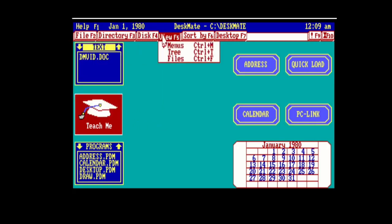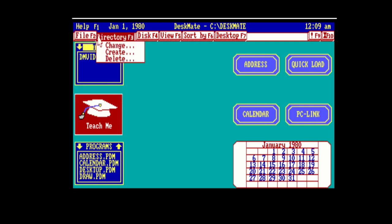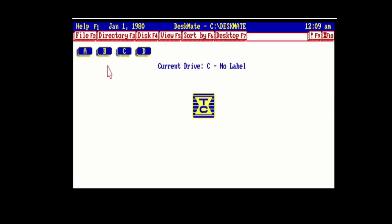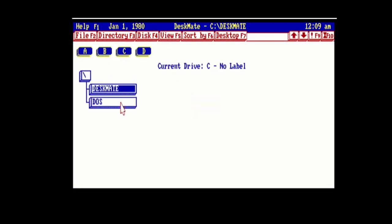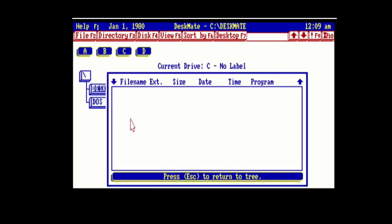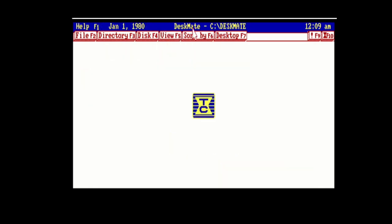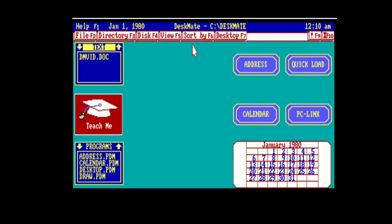In fact, you've got a couple of different views of the main Deskmate screen. You've got the menus, that's the screen we're in now. You can either do trees, or you can do files, which obviously you can just click on the folder anyway. And you've got a file manager, and we can go back to that, because there's some quite interesting stuff in there. If you're in the file manager view, you can sort stuff by name and date and what have you.